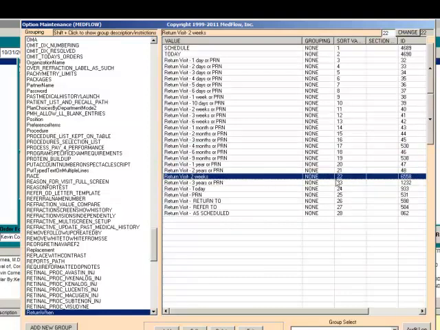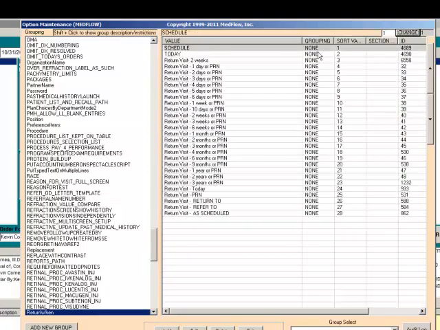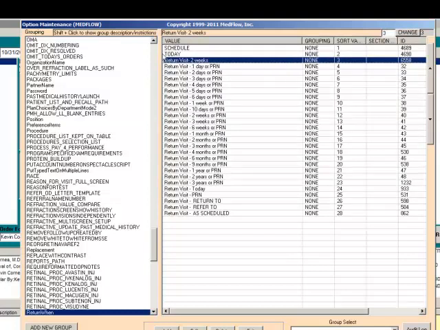Or if you know what area you wish for it to populate, you can type in the number, select Change, and you'll notice your item will move up. You want to be sure to always leave Schedule and Today on your list. If it's a DICOM image that you're ordering, you're always going to choose the order for today. That order will send it to the machine. Example is your OCT machine, visual field. That order will go into that machine.